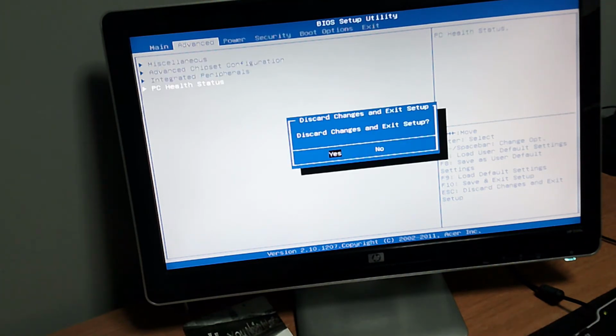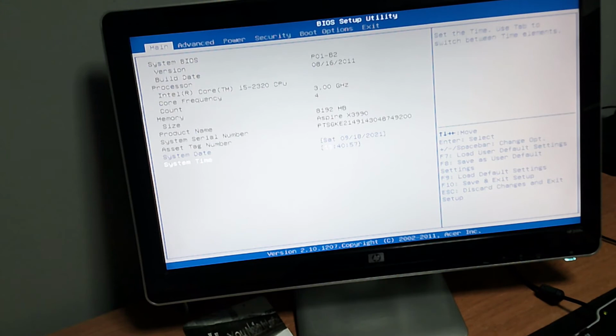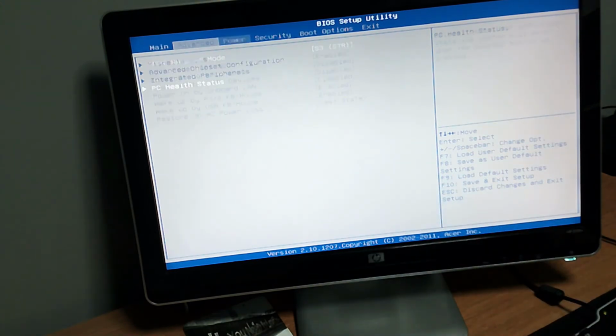All I've changed is the date. So the date's still there, and we're going to save and exit.